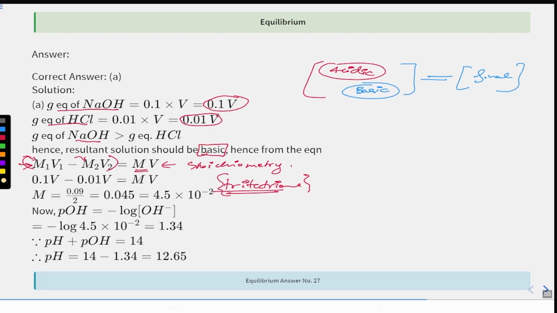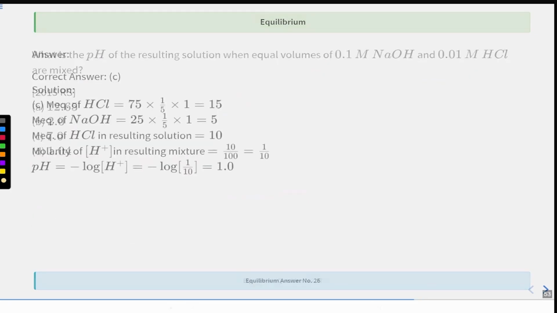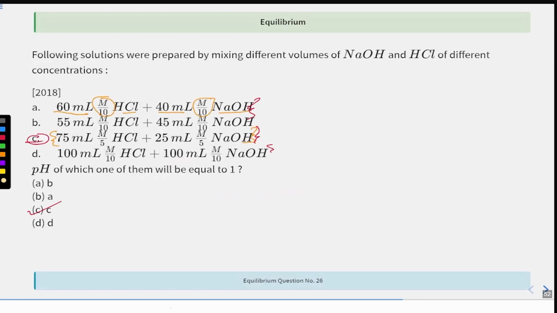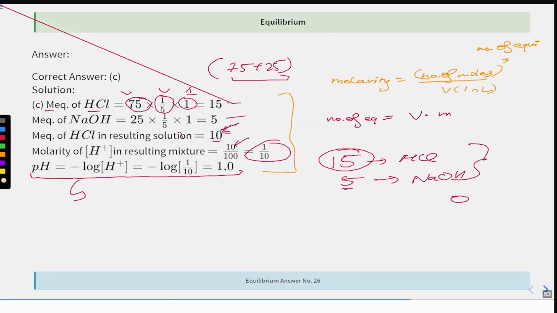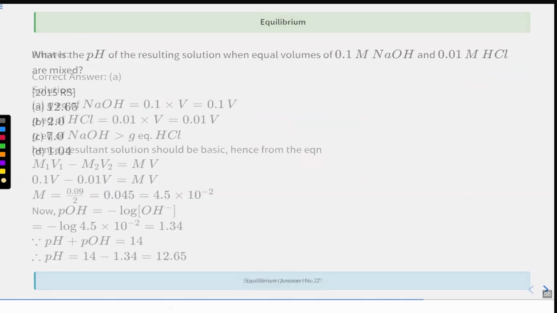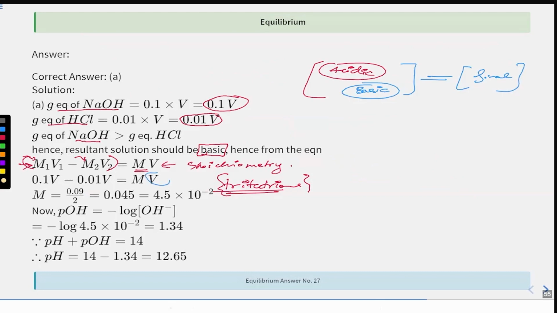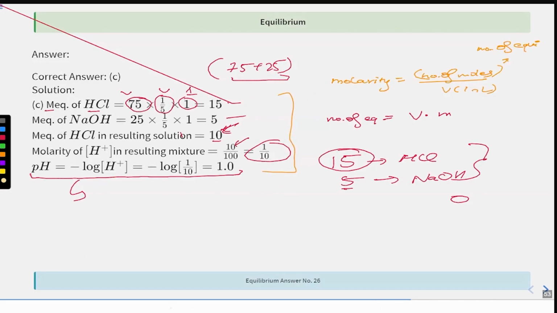Now, in the last question also we had a similar situation, but there we actually knew the volumes and we knew the molarity, so we could have computed that. But in this case, we don't know the volume exactly. A final hard value is not given to us, right? In that case, we will say that whatever is the equivalence of this and whatever is the equivalence of this, finally that should be equal to the equivalence of this. That is exactly what we did here, right?